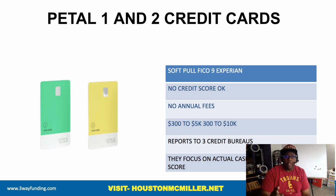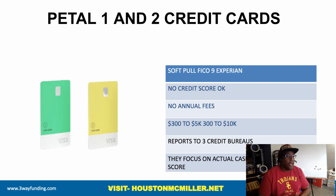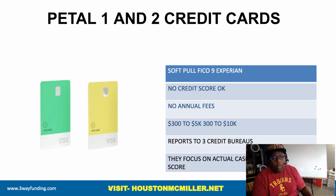Now, here's something else that's very important when you're trying to get larger lines of credit, and that's the income, okay? Now, your income, for a single individual, the average income on an application is between $39,000 up to $47,000 annually, okay? So $39,000 up to $47,000 annually. That's the average income, okay? That does not mean you have to be making that much income to get qualified, because you definitely can get qualified for credit cards with less. But when you're talking about larger amounts of money as an individual, those are the average numbers, okay?